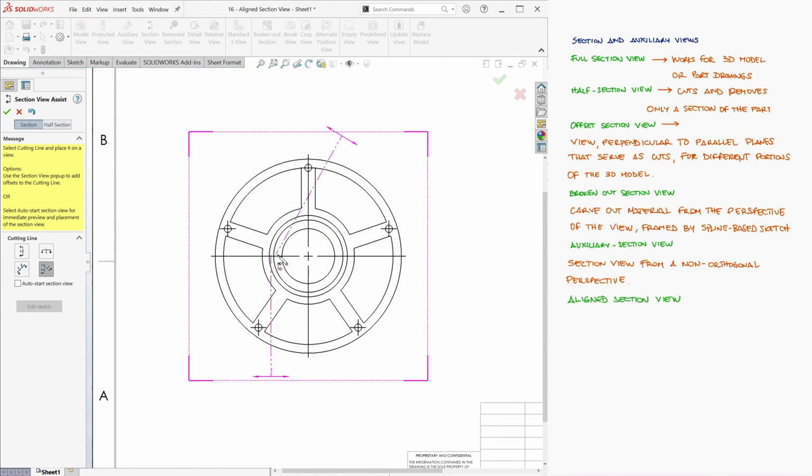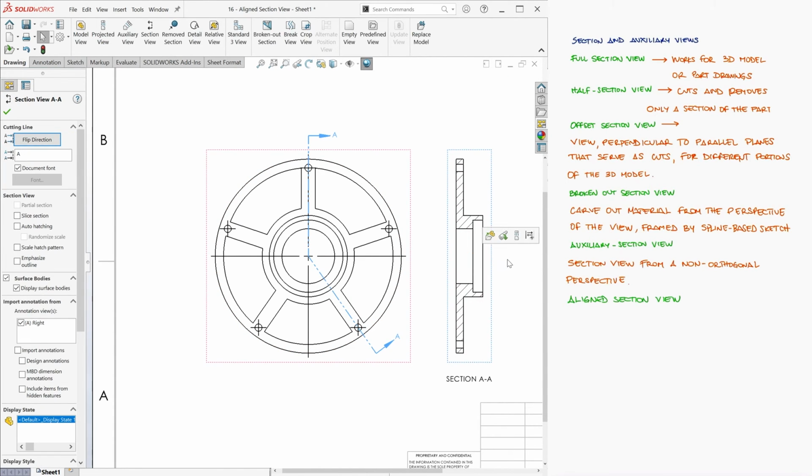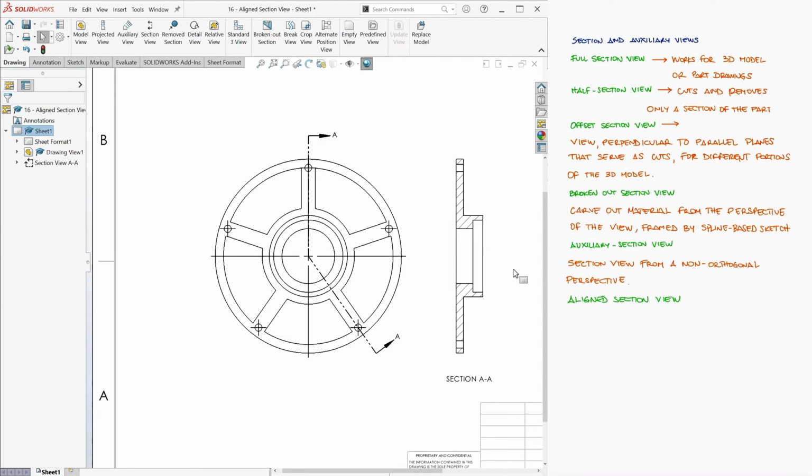The first thing we locate is the center or breaking point, in this case the center, and then the two lines, which can be created at any angle. In this case, I will choose a vertical segment at the top, and then a diagonal one that passes through the center of one of the five holes. Now, what we obtained here is one single view with two distinct sections. The top part is a perpendicular view to the line above the breaking point, and the bottom part is also a perpendicular view to the diagonal line below. Only they are both combined into one single view, and this is what we call an aligned view.